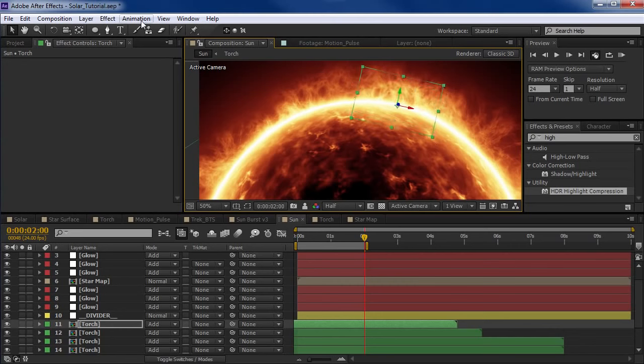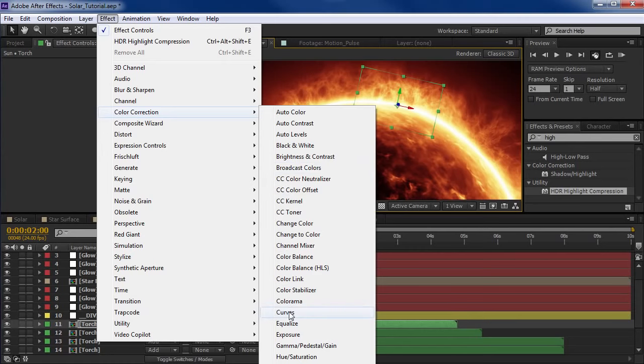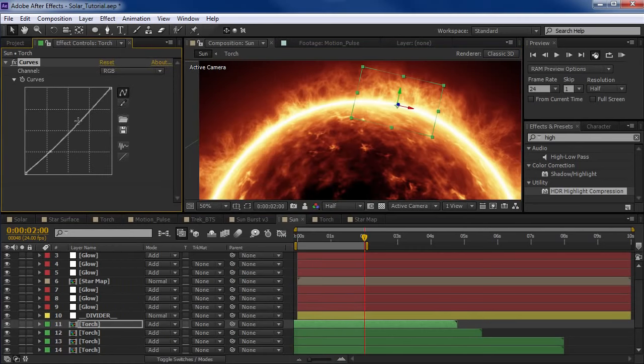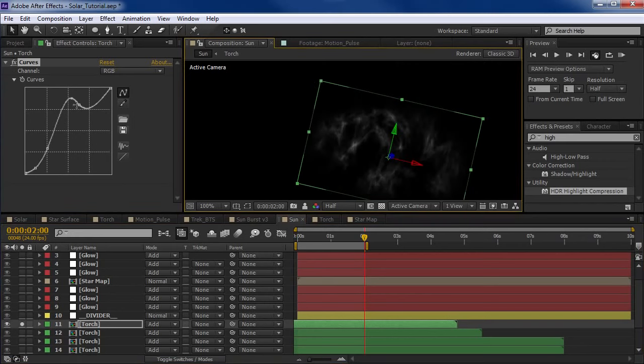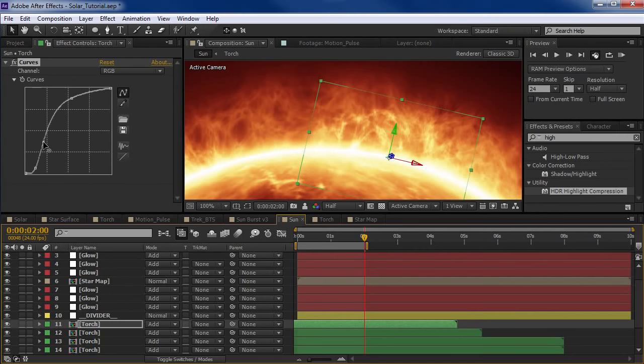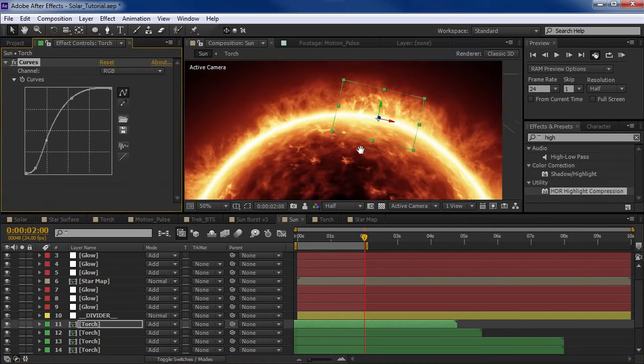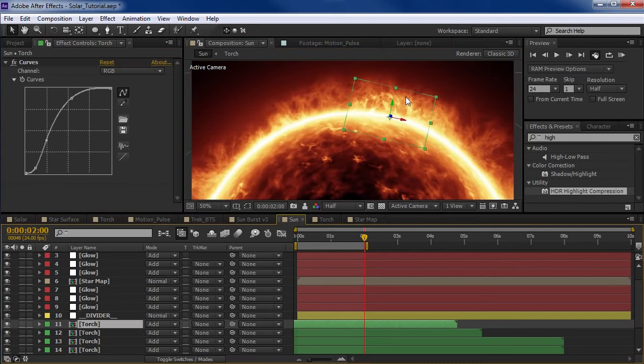And we can also add a curves adjustment to these smaller copies. And this will just give it a little bit more contrast so that they pop out a little bit more. Let's see. Something like that. It's always about having multiple levels of detail.